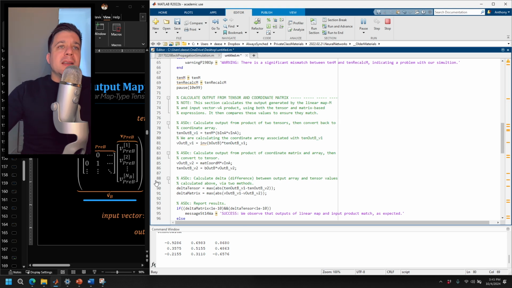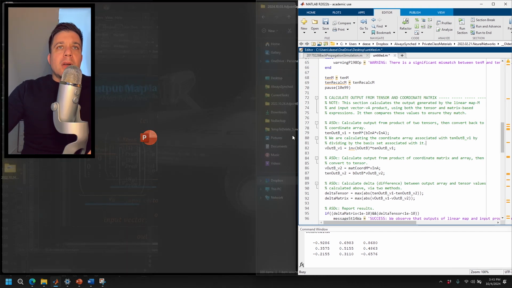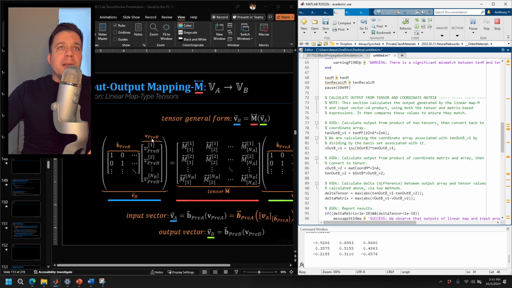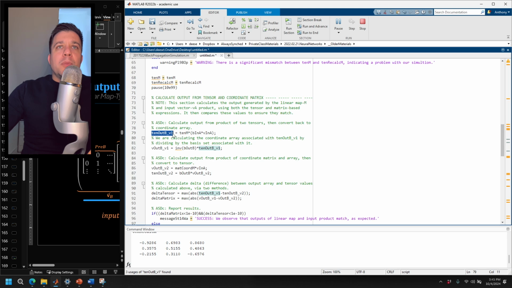Remember, this is our VB arrow hat, obtained by essentially dividing by the basis set associated with it. We know that the coordinate array associated with the output is equal to the vector times the inverse of the basis set. So right here we have the output tensor, and here we have the output coordinate array.